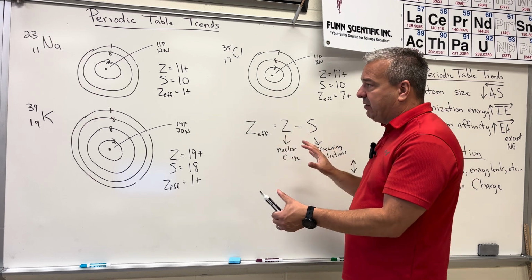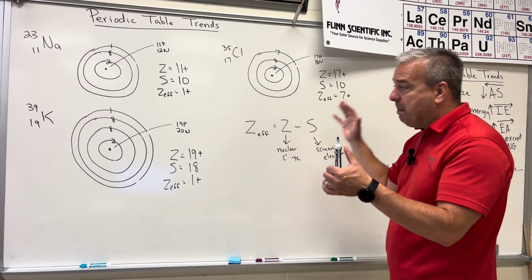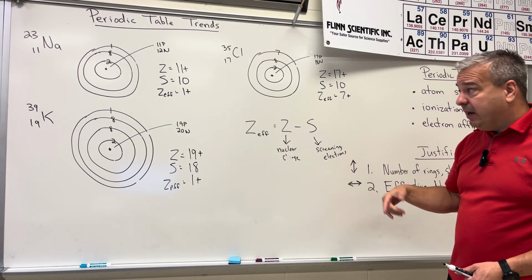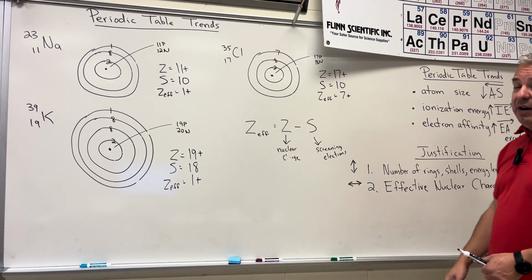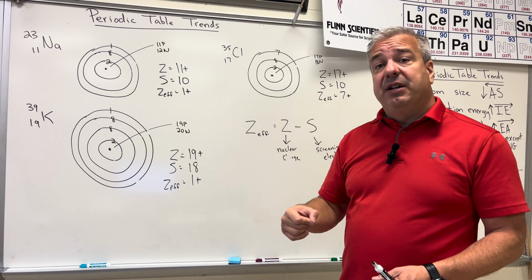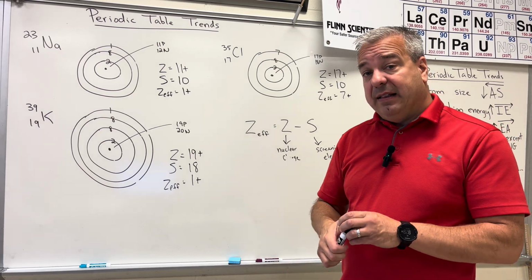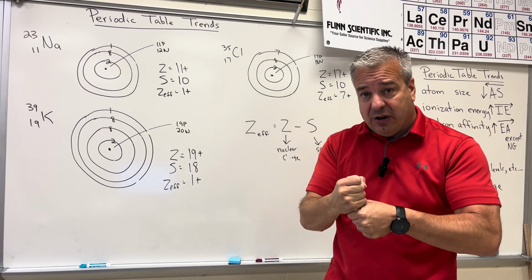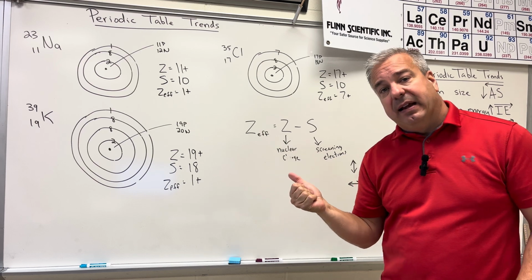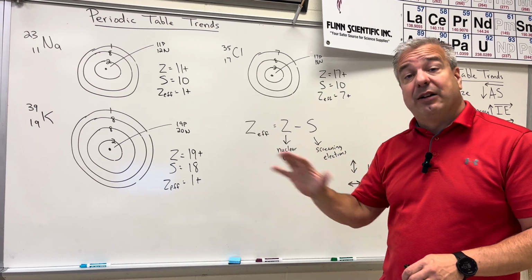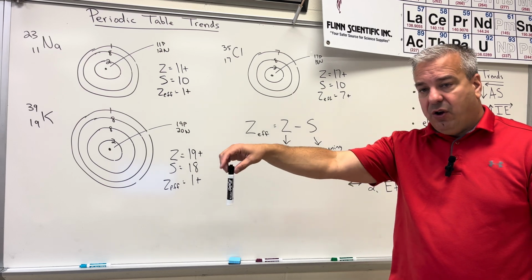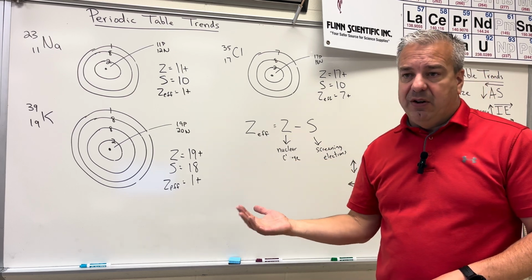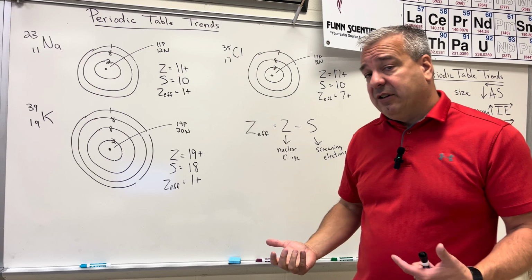So that explains the three major periodic table trends. Sometimes you can throw electronegativity in there as well. It's going to act exactly the same way as electron affinity. Electronegativity is the ability to attract electrons, and you'll find there are some correlations. If I have a high ionization energy, meaning I'm holding on to the electron really well, I also do a good job of bringing in other electrons. That's what electronegativity is. Whereas if I have a loose grip on my electrons, low ionization energy, I'm probably not doing a good job of bringing in other electrons.